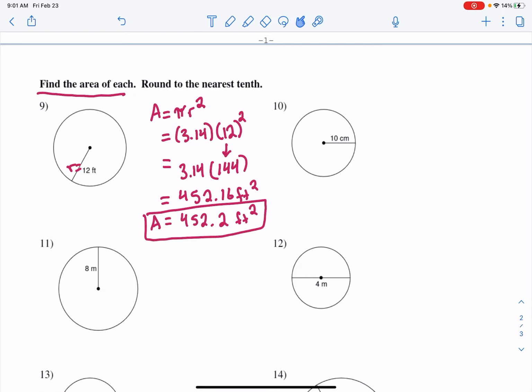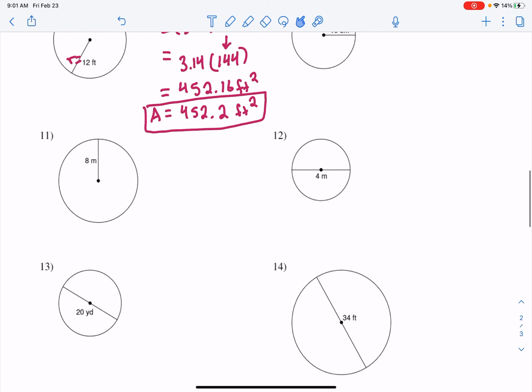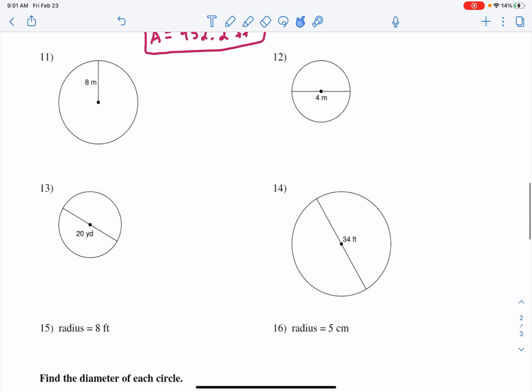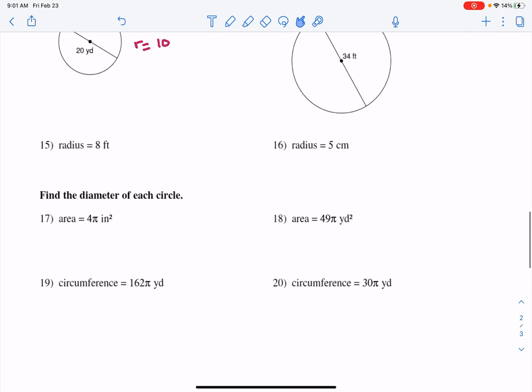All right, now remember, as you solve the other ones, if they give you the diameter, like they do in this circle here, you need to divide by 2 to get the radius. So if our diameter is 20, to get the radius, we got to divide by 2, which is 10. So go ahead and make that note there. Notice they give you the diameter on 14, so you'll have to divide that diameter by 2 as well. But I'm going to let you do that. And then we're going to jump down to this very last section here.